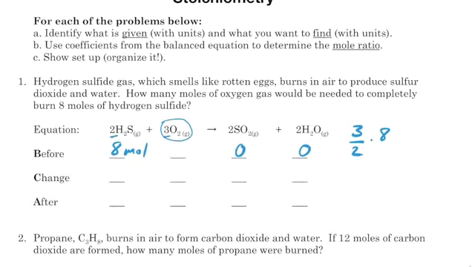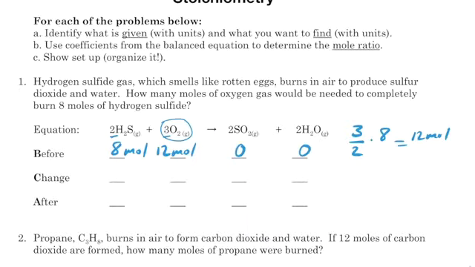It's a top-heavy fraction because I know the oxygen is going to be greater than the hydrogen sulfide. I can do that in my head. 3/2 times 8 is going to be 12 moles. So I know this is going to be 12 moles. Now we've already figured out our answer, but I'm going to go ahead and fill in the rest of the table because it gives us a good overview of the problem, and any question about this table could be asked.